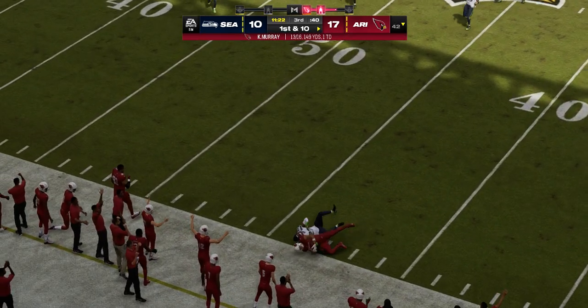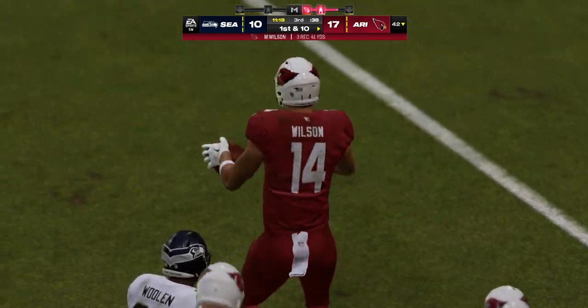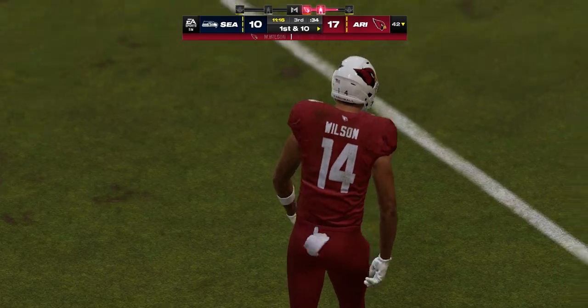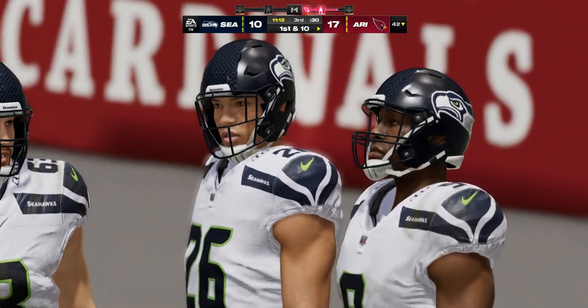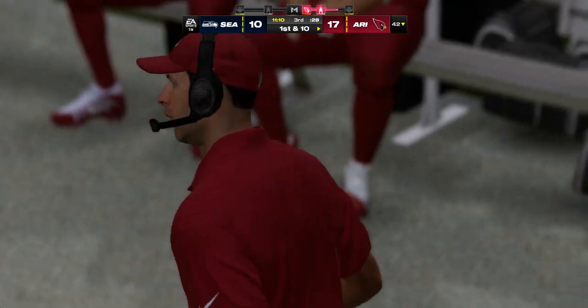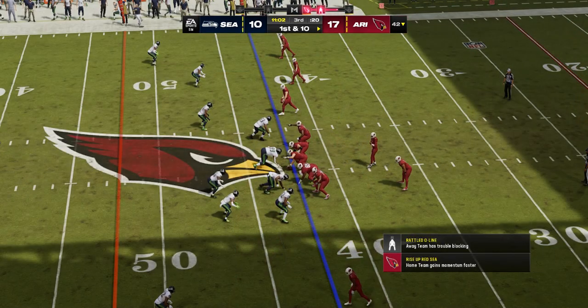Wilson's got it on the crossing route. And they get him down, but not before he takes it across the 40-yard line. Two catches in the first half. Now he's got a third here, and it's good for a first. Brandon, so many times we see the crossing route start as a quick hitter, but in this play, he had time in the pocket and waited for him to clear going across.